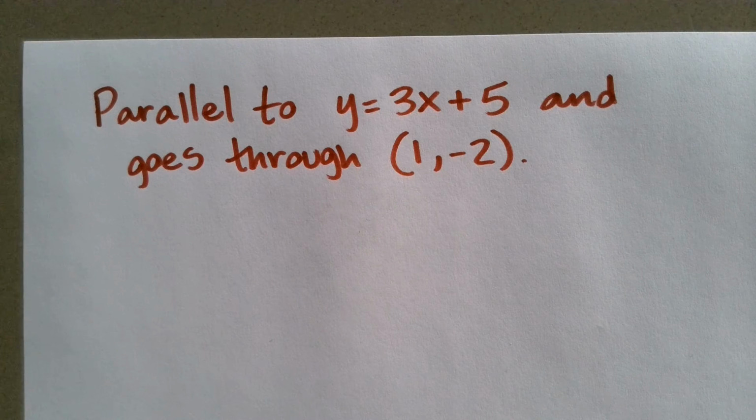Okay, so the first thing is to decide what your slope needs to be. So based on this guy, parallel to that line, what does our slope have to be? So what is the slope of that line? No, I'm just looking at it, what part of that is the slope? So the mx plus b, that's your y-intercept. This is the slope. Okay, so now that you have your slope, you know your slope, you know your point, you're putting it into this. Okay.